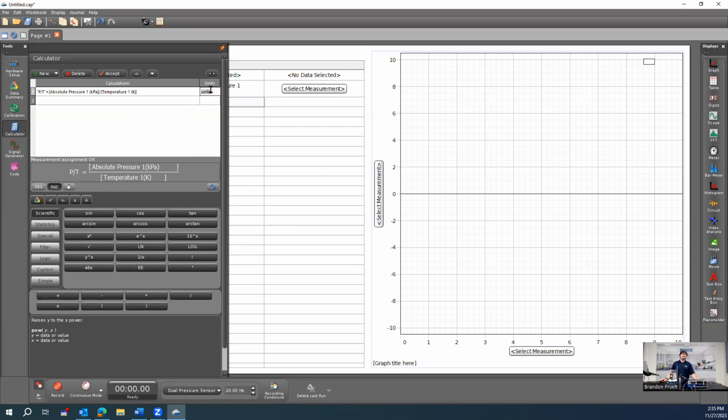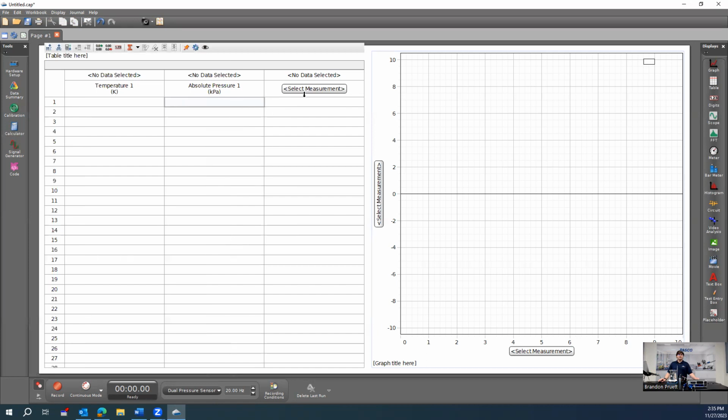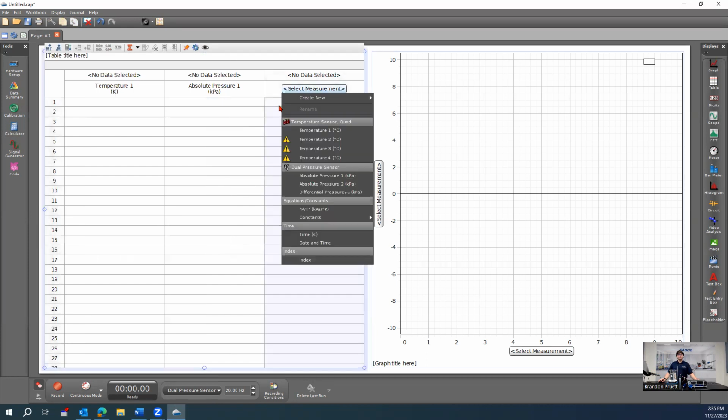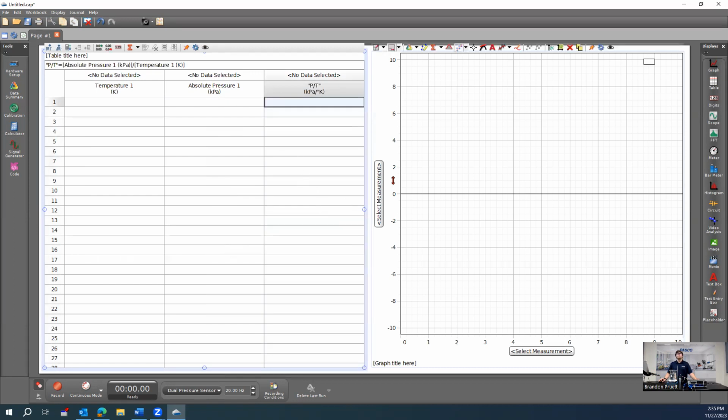We don't need to name our units, but we will anyways. Just call it kilopascal per degree Kelvin. Hit enter. Okay, so we have that in there. We can close the calculator. And then we will select our measurement once again and select the calculation that we just made. So now our table's all set.